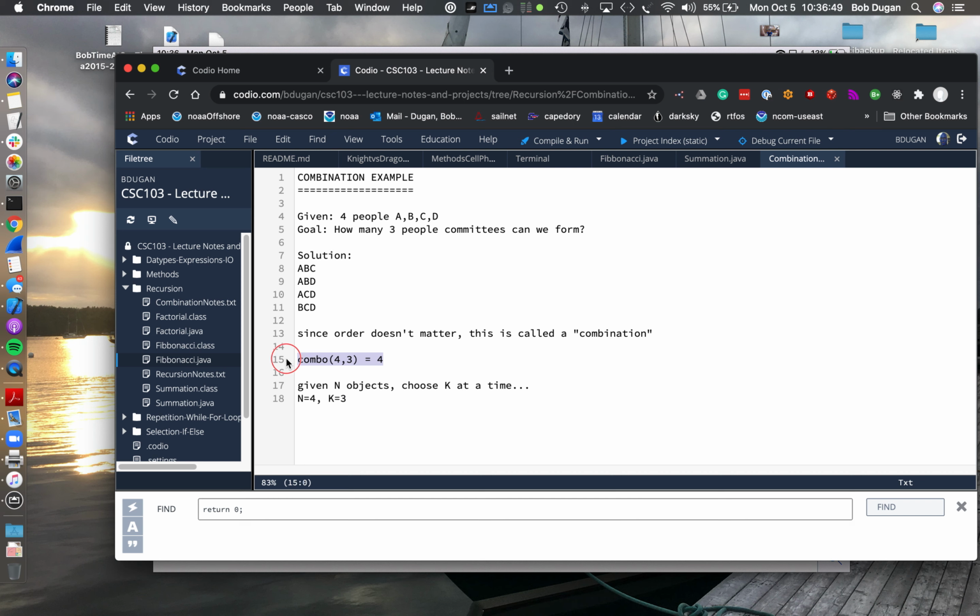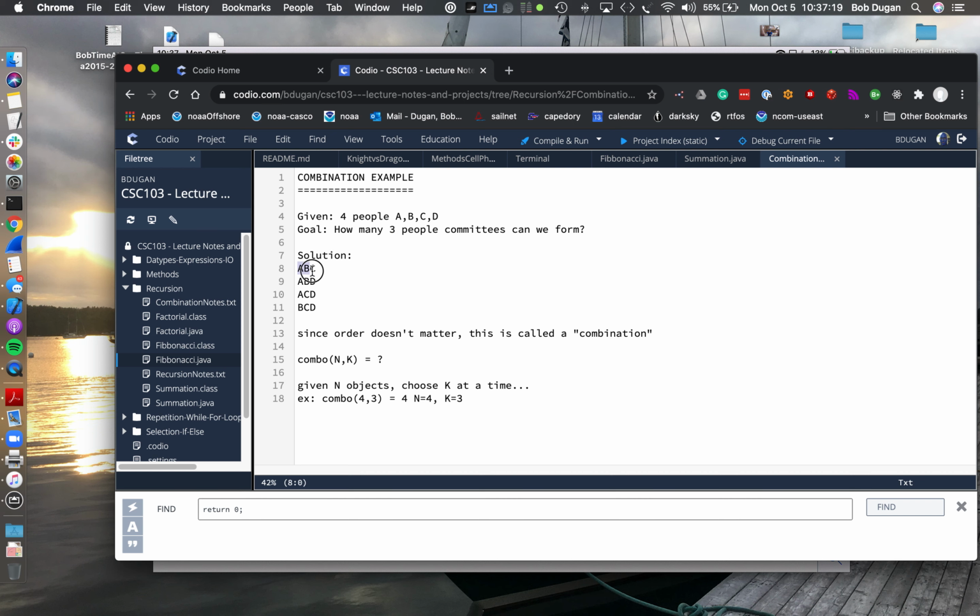In fact, I'm going to move this and say this is an example. And we'll change this to combo of n, choose k. So given 4 people, A, B, C, D, we want to choose 3 people at a time.